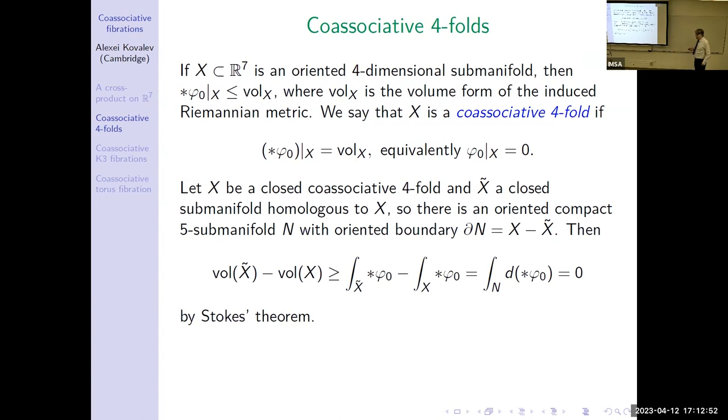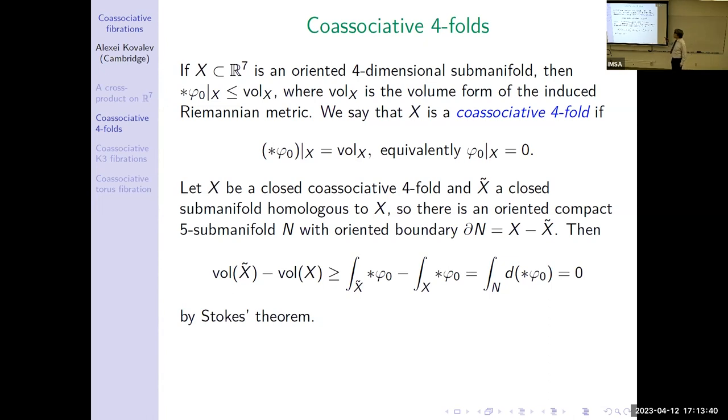On R7, topology is trivial. So we can pretend, for example, that it's an open set, R7 with holes, so there could be non-trivial cycles. Or alternatively, pretend that we replaced R7 with a 7-dimensional torus, just take a quotient and get a compact manifold with non-trivial topology. So anyway, suppose there is some perturbation which is in the same homology class, then there is a 5-dimensional submanifold whose boundary, with orientation taken into account, will be X with its positive orientation and X tilde with opposite orientation. So if we then compare the volumes, volume is integration of the volume form.